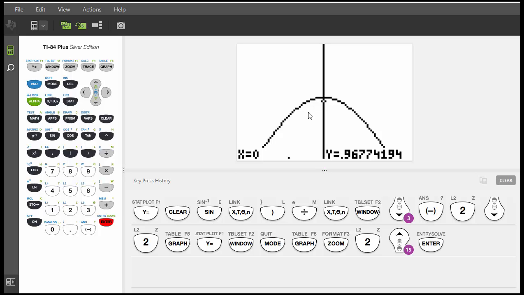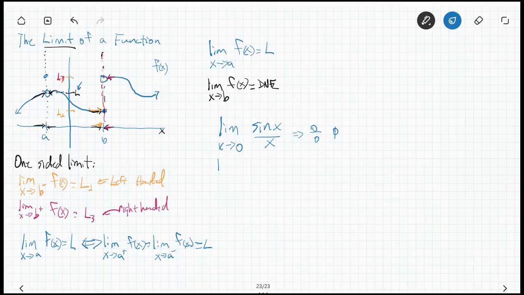And I can look at this limit and see, okay, it appears that both of these guys head for 1. So it appears, and you would be correct in assuming, that the limit as x approaches 0 of sine of x over x equals 1. Now, that's counterintuitive, and in the absence of something called L'Hopital's rule, it's relatively difficult to prove this. It's a nasty geometric proof. However, you're going to want to memorize this. You're going to want it in your back pocket because it's super, super helpful.